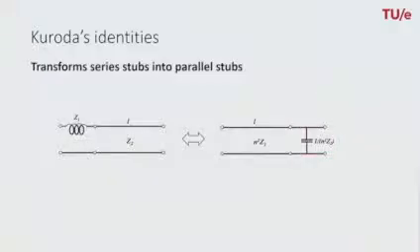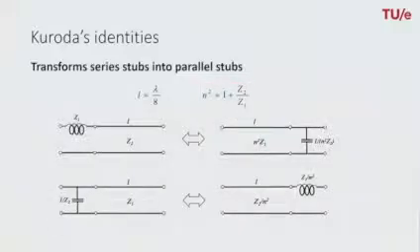Now, the line that is connected to the series inductor and the shunt capacitor should have a length of lambda over 8, and the value of n squared is given here in this figure as well, and can be simply calculated from the characteristic impedances of the series stub and the characteristic impedance of the lambda over 8 line. Another Kuroda identity is shown here, and in fact there are several other identities that you can find in the book.